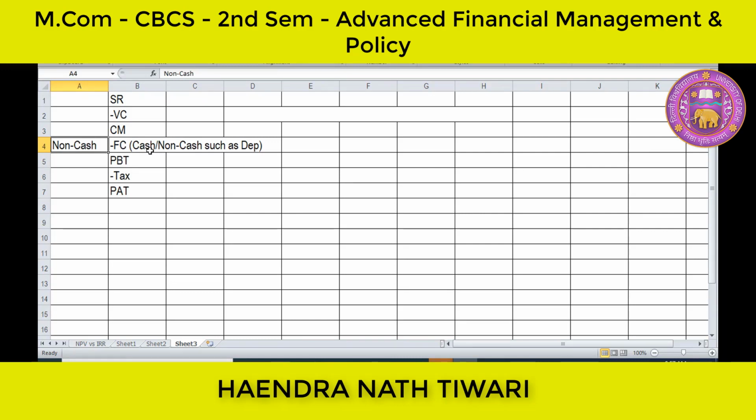What is depreciation? Sir, value decrease in the assets. Okay. Who else? Sir, normal wear and tear of the asset. Sir, due to usage, the value of the asset decreases because of the wear and tear.